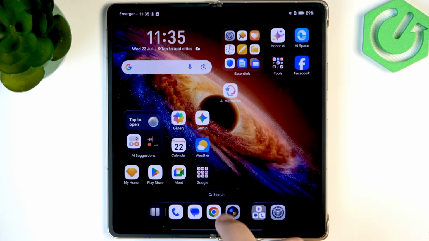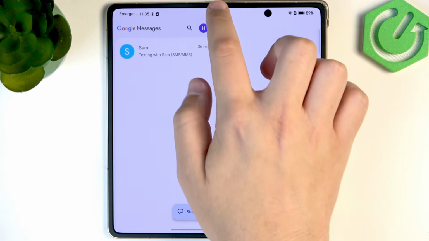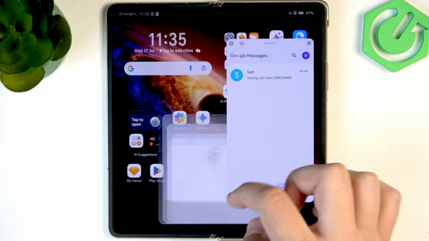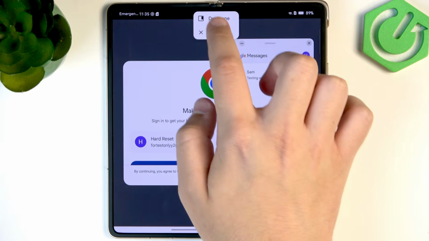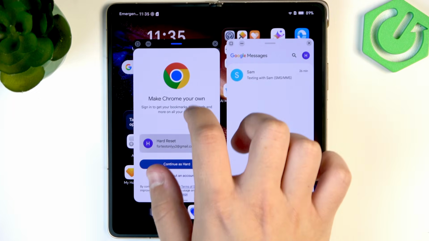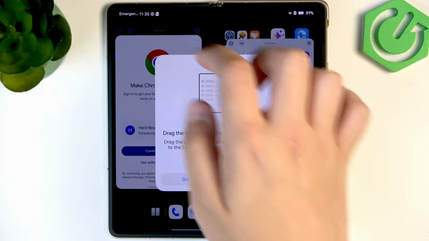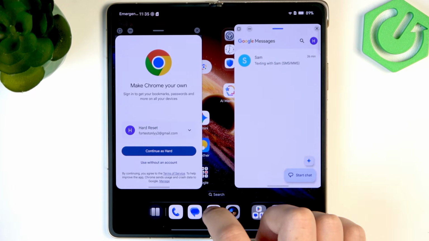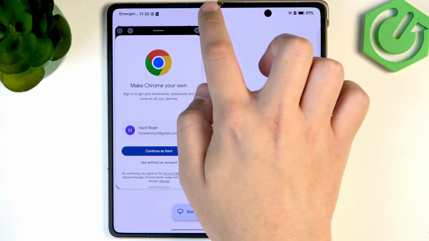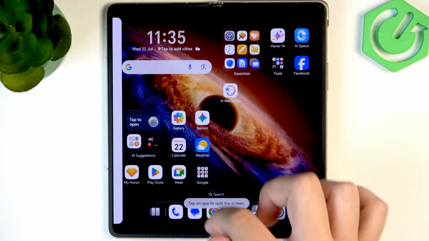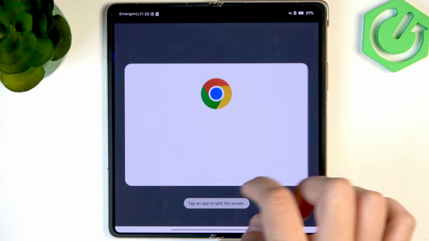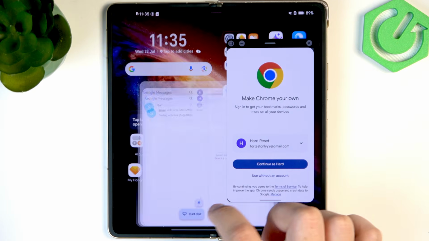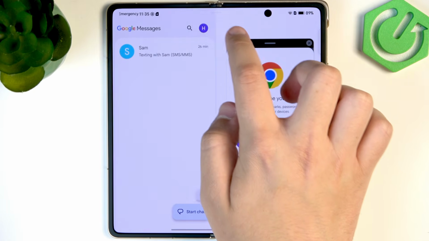As you guys can see here, we can easily just go over, we can do the drop zone, and this one also supports it. As you guys can see, there are some apps that just won't show you any other things. For example, messages was already open, so let's just do this for an example. This one does not support the split screen, so let's open it up. Let's put them both in the drop zone.